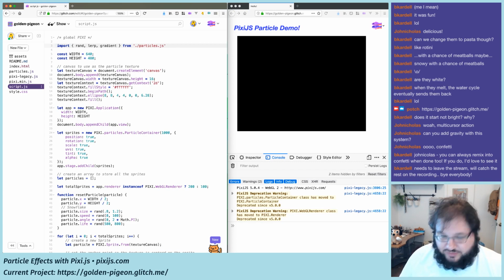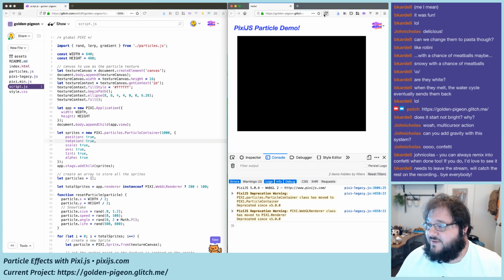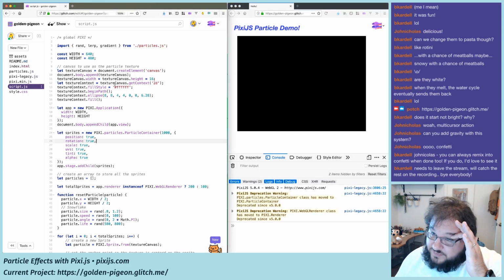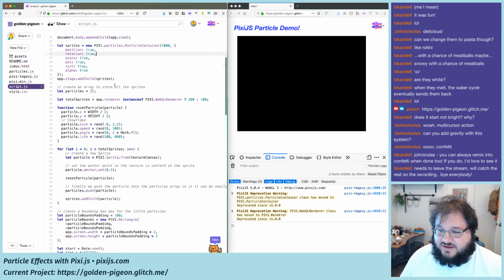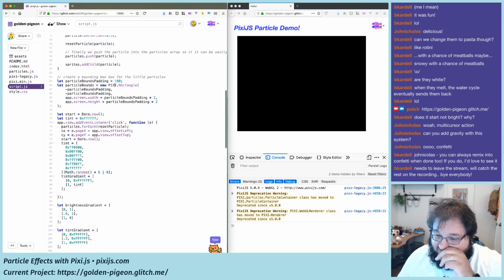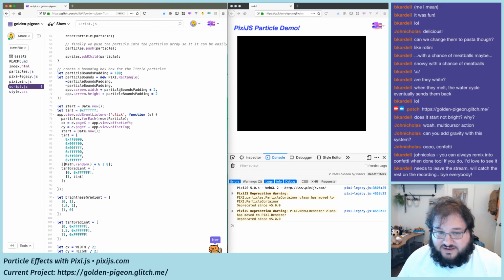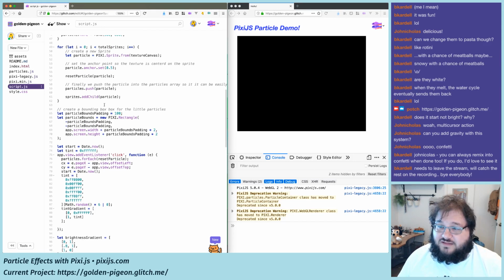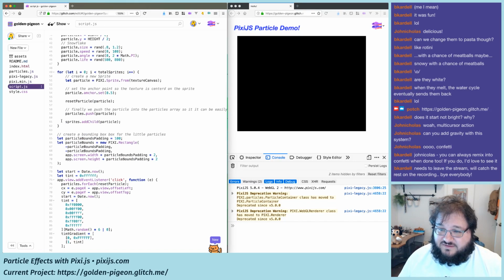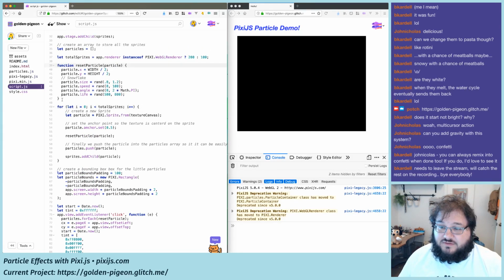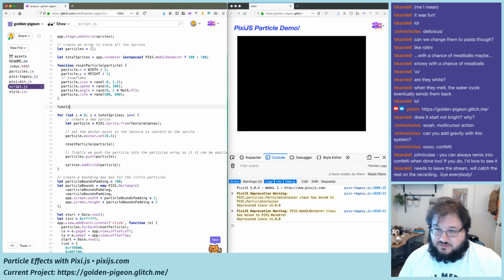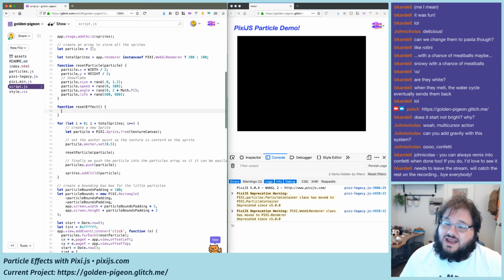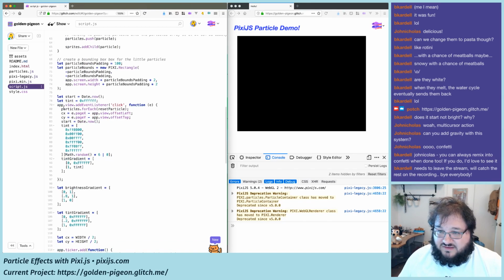And then we're going to do one more thing. Well, first let's make sure this is working. Totally is. Okay. So we have a couple different things in here that we can just clean up. But we now have this idea of initializing our particle effect, right? So we have this, which is creating our particles. We have this, which is resetting our particles. But we also have this function called reset effect, which right now is attached to click. But it doesn't have to be.